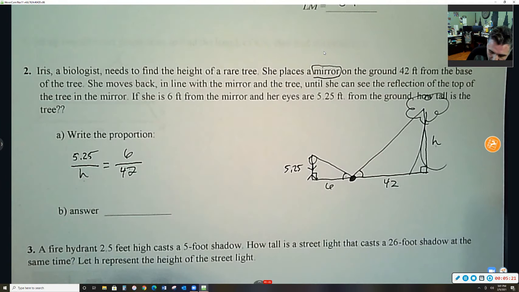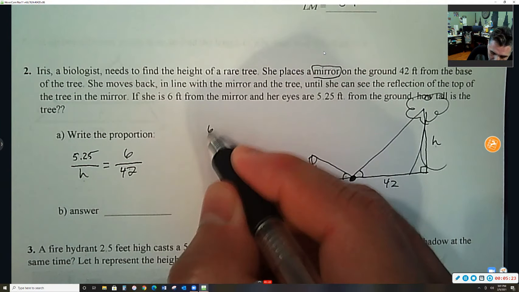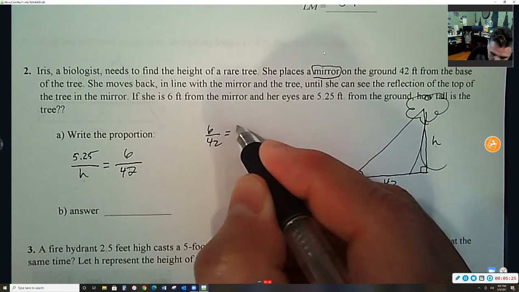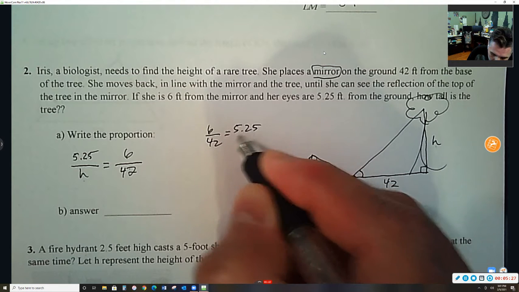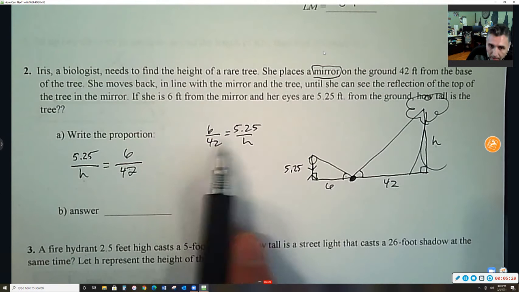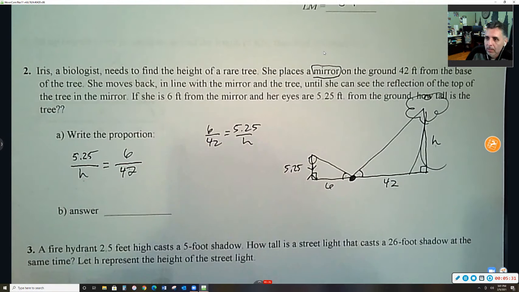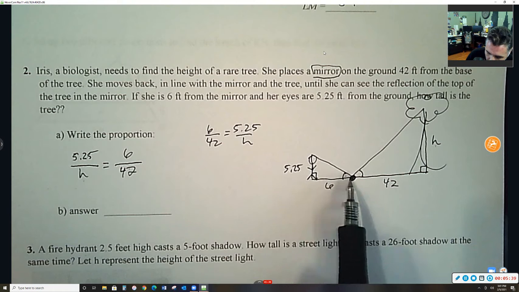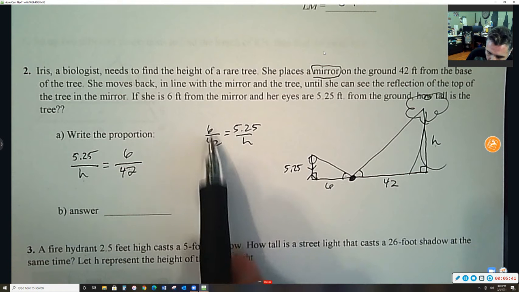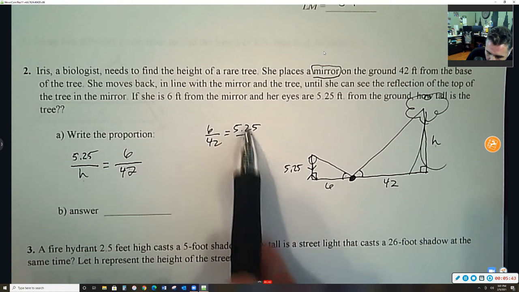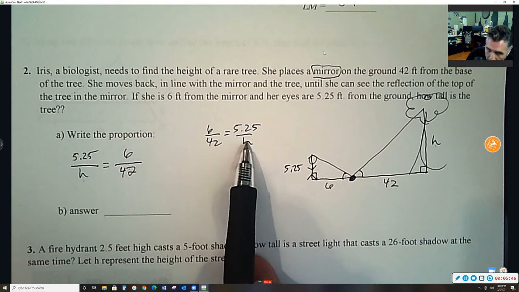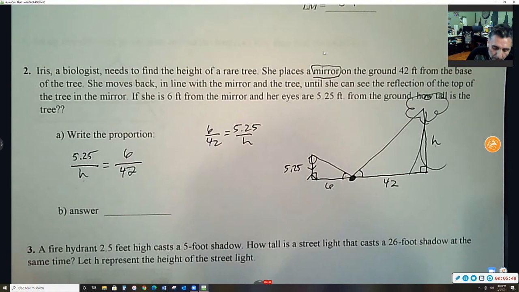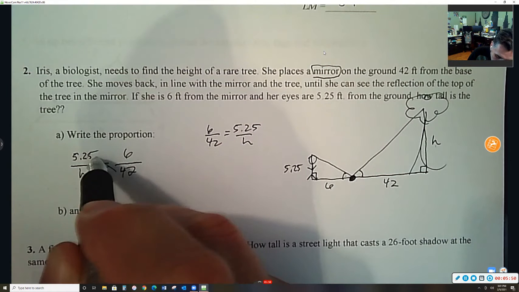42. So I do not get why some students get so caught up with how these are written. It doesn't matter if they're equal, it doesn't matter which one goes first. Equal means they're the same, they're equal. So it doesn't matter if I put her distance, as long as these two are the distance from the mirror and these two are the height of the objects. But anyway, we just cross multiply these two.